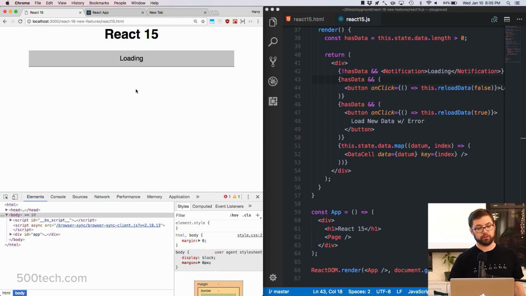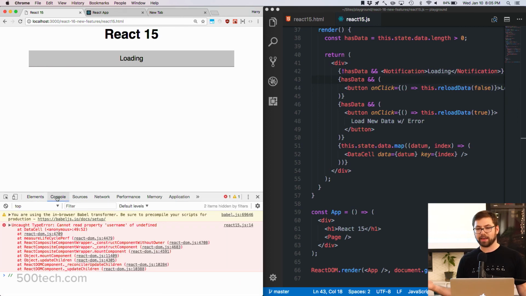So this is React 15, load new data with error. We get this error in the console, you see at the bottom there. And we kind of get into this weird broken state where there's no recovery here. You're just kind of stuck. Like if you had this big application and an error occurred in one branch, that whole branch is just dead. Like you have to refresh the page. There's no way to safely recover from this. And that's a bummer because your users are not going to enjoy using your broken application, nor will they know it's a broken application.